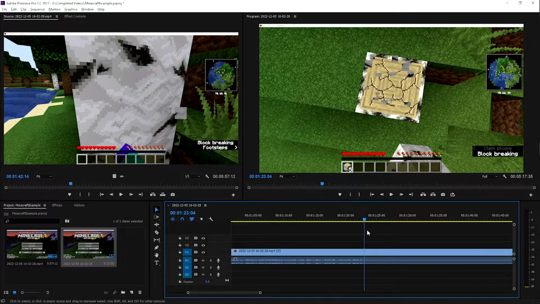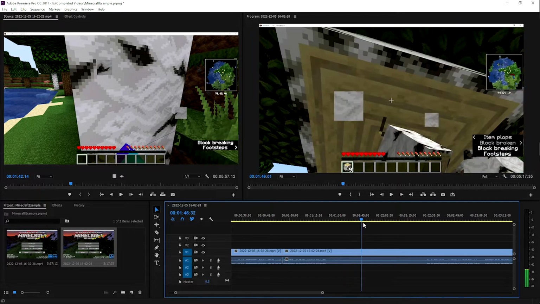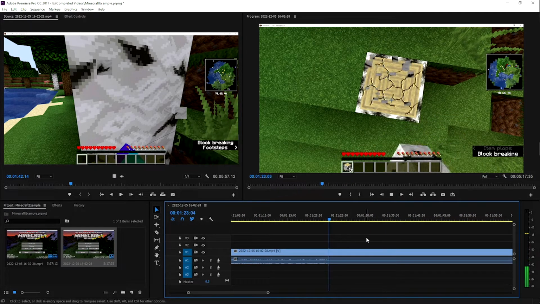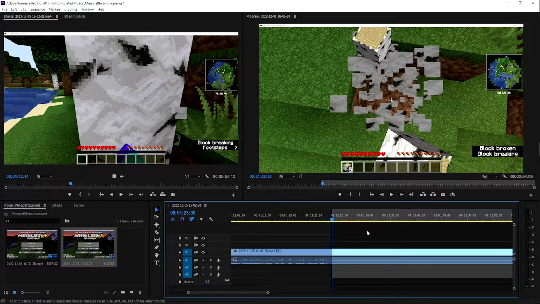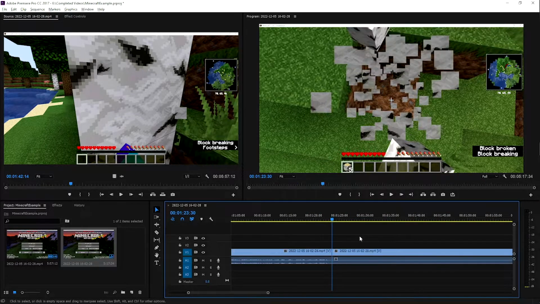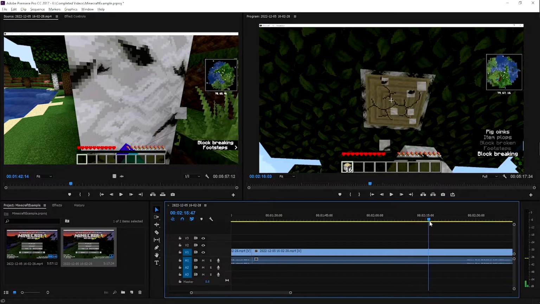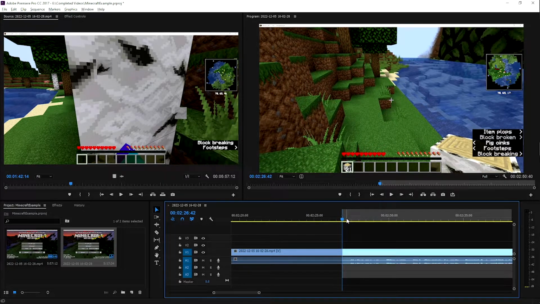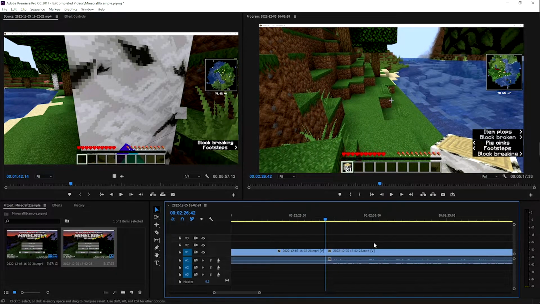So, here is how you speed up footage. You see there's all this time where I'm just running around, cutting trees. We're going to make 2 cuts. After this, we're going to pause, I and O, and then apostrophe to make a cut. And there's all this footage where I'm just silently cutting down trees and getting wood. I come to the end, and then again, I, O, apostrophe to cut.